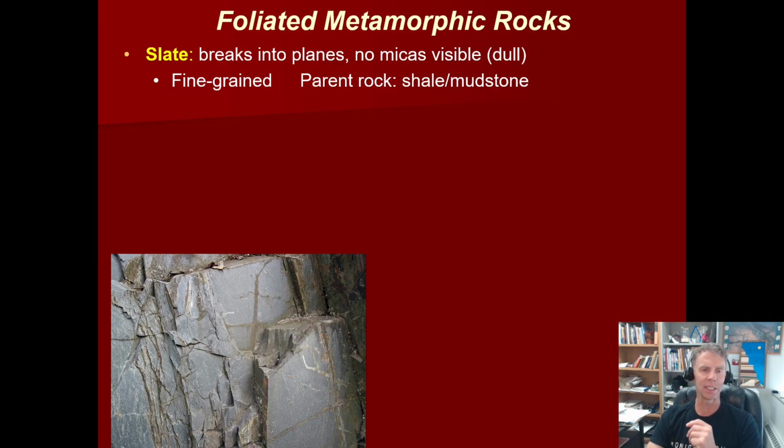Out in the field, it's easier because you have context, right? If you have a layered, dull, fine-grained rock that you're not sure is a shale or a slate, but you look at the rocks maybe above and below it, if it's packaged together with other metamorphic rocks, then it would probably be appropriate to call it a slate. But if it's packaged together with a bunch of sedimentary rocks, it's more often than not still a sedimentary rock.